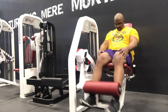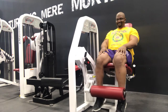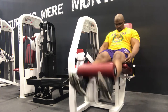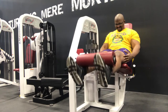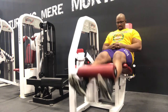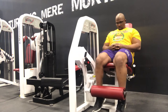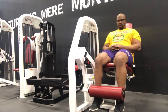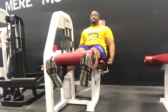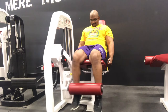These right here, they're just warm-ups to warm up my knees, getting ready for squats. As I've gotten older, I find out that it takes a little while for me to get good and ready to train legs, so these kind of help me. No weight goal with these, just literally just to pump some blood in the muscle, get some synovial fluid in the knees going. The one thing I do try to do, I try to get 100 to 125 total reps, at least on leg extension, when I first hit it, just for me to get more volume, which over time will equate to more muscle growth.